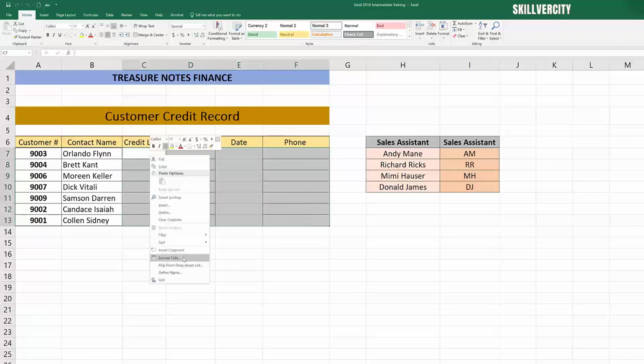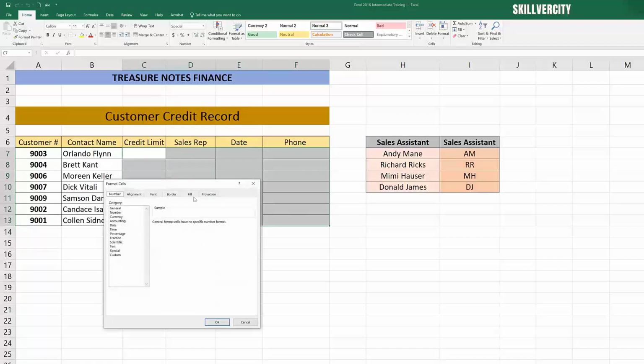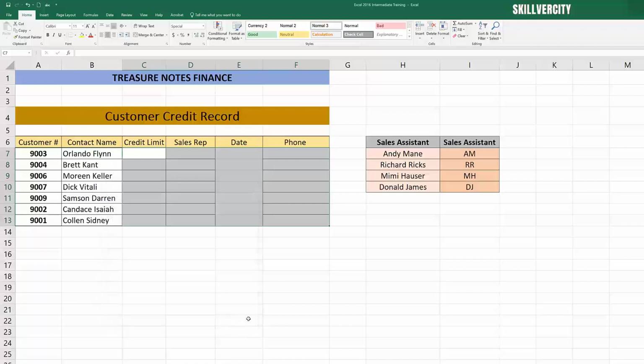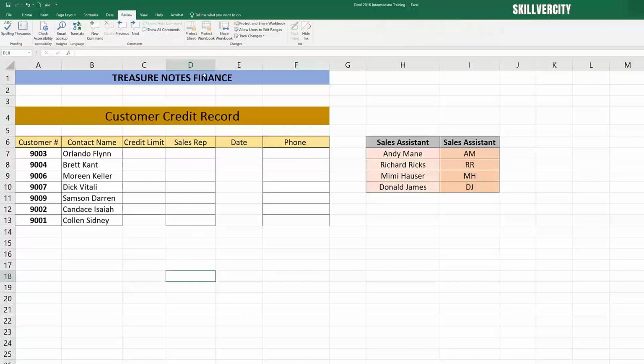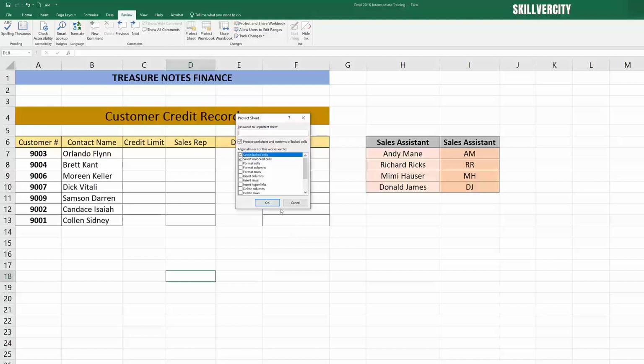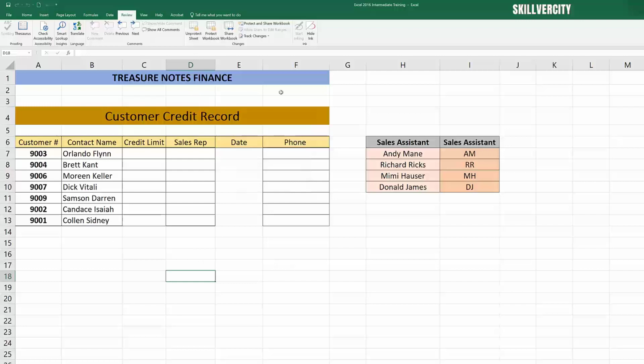right click on it and click format cells, and then navigate to protection. Here you can see that it says locked, which means if we had protected the whole worksheet, this section will be locked as well. So let's uncheck this to remove the locked, to make it unlocked, and then we click OK. All right, so now if we go to the review tab and click on protect worksheet, okay, and click OK, this whole worksheet is protected now.